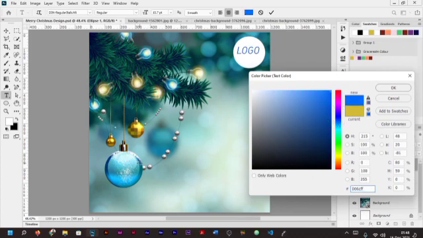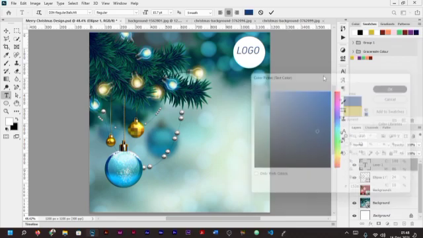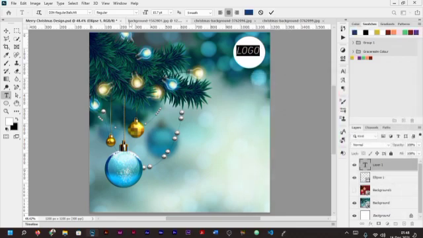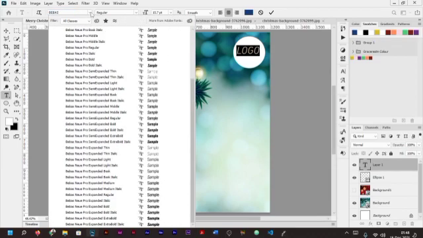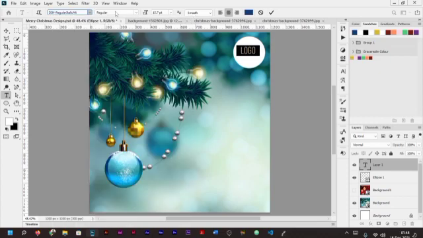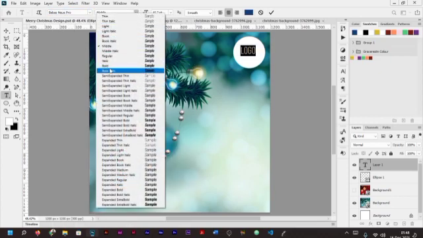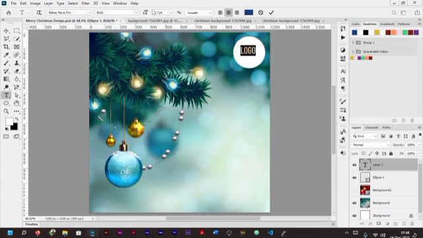And you can also decide to pick a color. As you can see, once you go outside this selection, you have the ability to pick color. So I can decide to pick, let's say, this color. Let me check this font. Let me see if I can change the font. Let me use Bebas Neue Pro. I love the font so much. Let me pick bold. Let me increase the size to, let's say, 25. Okay, I think I'm okay with 25.